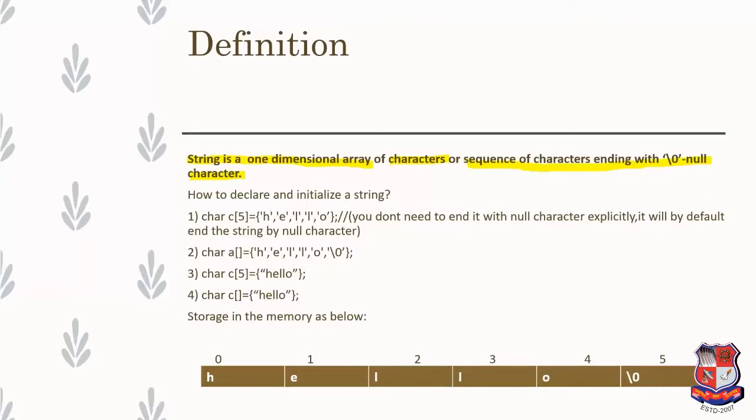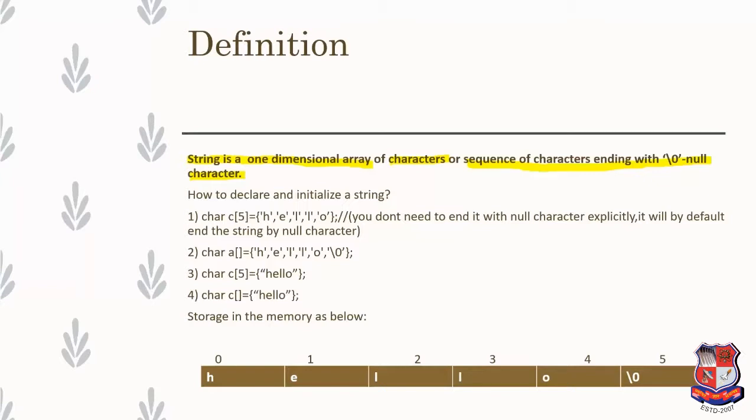So first of all, let us see how to declare and initialize a string. There are 4 ways in which we can initialize it. The first way is we have to write the data type char, compulsory here, because a string array cannot be defined without the character data type. The keyword for the character data type is char in C. Okay, so after char we have the array name c and I have mentioned the size 5. That is the basic array declaration which we have seen in previous lectures also.